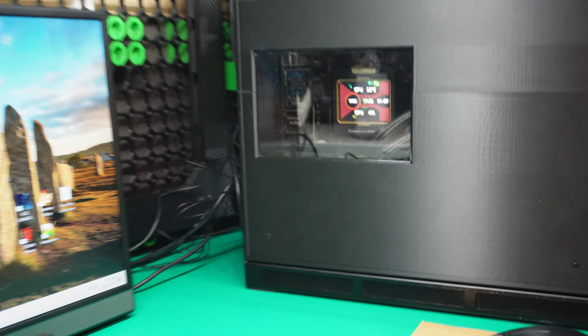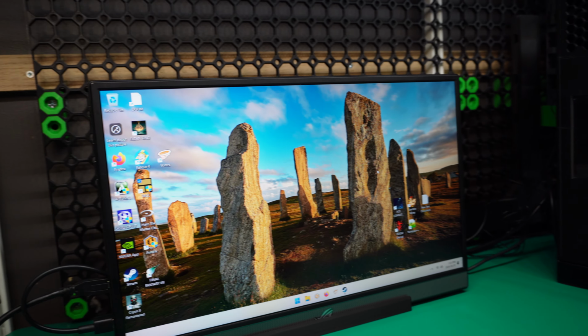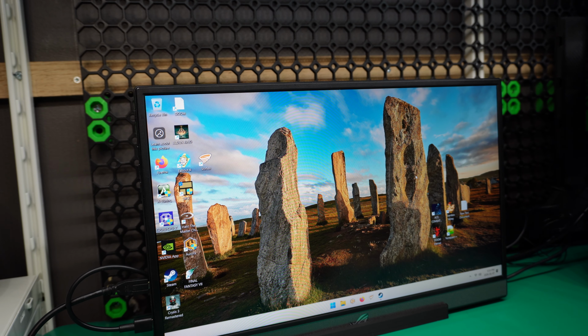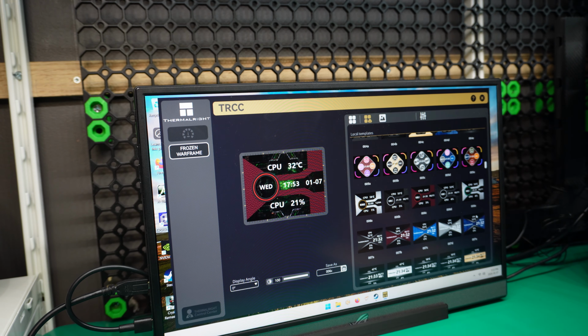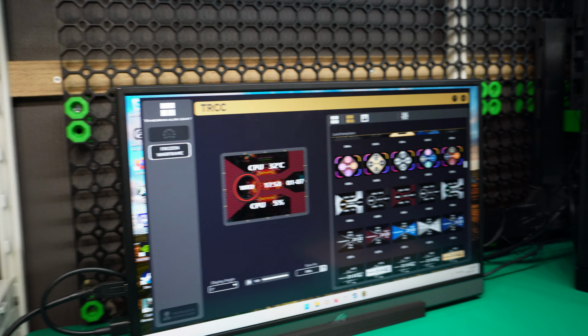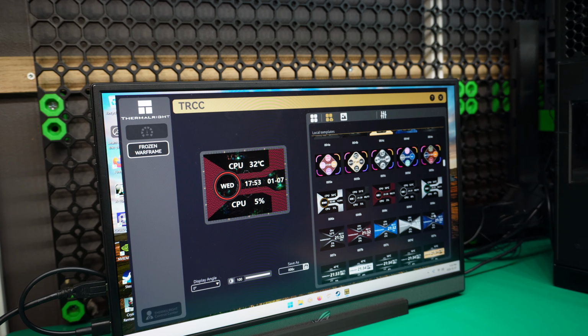But we're going to look at how we customize that little screen right there. So we're just going to open up the software that you can get for this cooler itself. And you can see that there is so much customization.